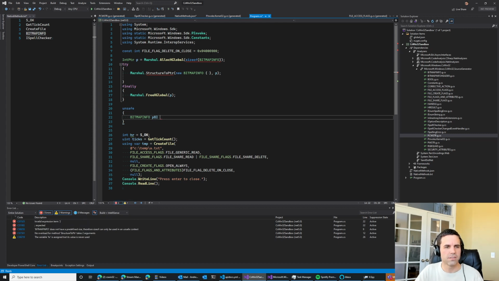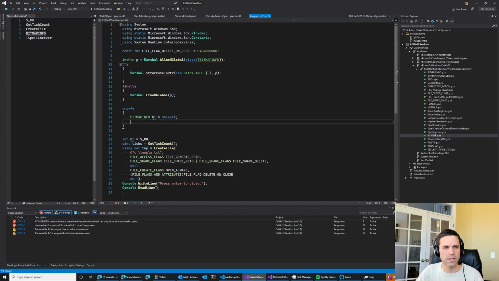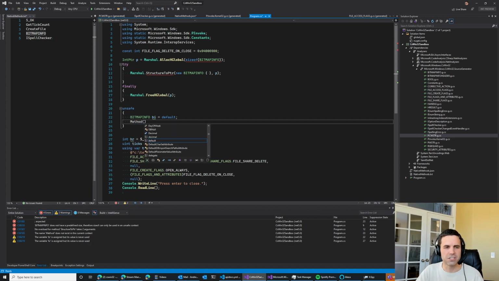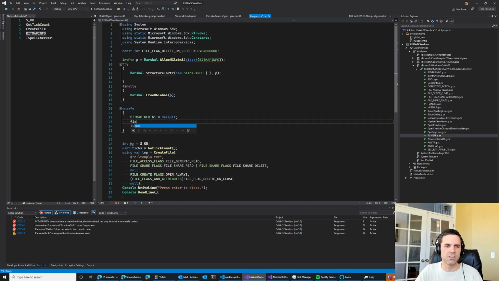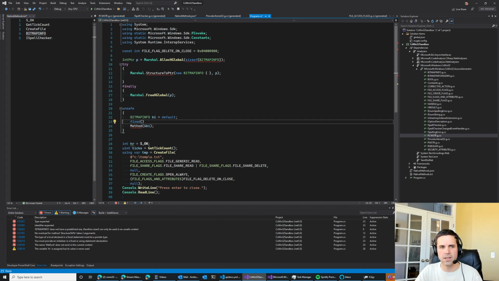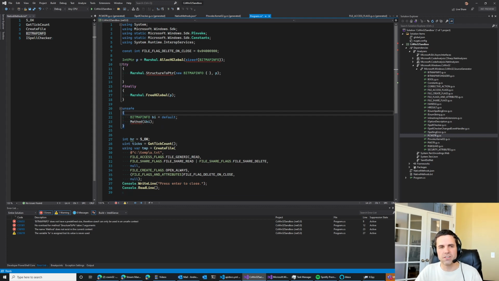Forget the star. Yeah, just bi equals default. You initialize it the normal way, and then you finally just call your method that takes a pointer, and you say pound bi, and that just works because this is a local, so it's inherently pinned. Or if it wasn't a local, then you can just do a single fixed call to get the pointer and then call the pointer. But you notice there's no try-finally, there's no marshalling, there's no danger of leaking native memory because you never allocated any.